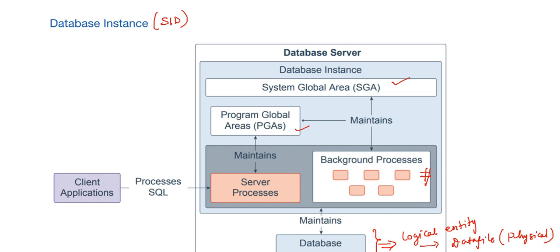only and only with the help of the background processes. And the database instance is what we call a combination of memory and the background processes. And the memory structures, as you know, are number 1, the SGA, the system global area, and number 2, the program global area.